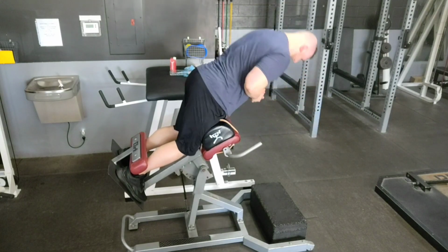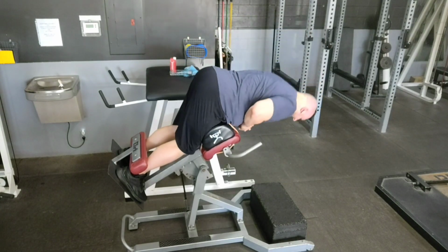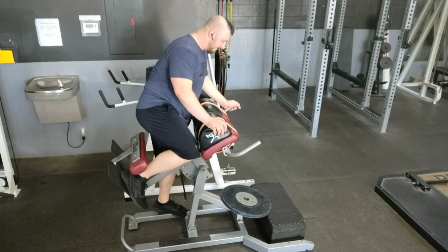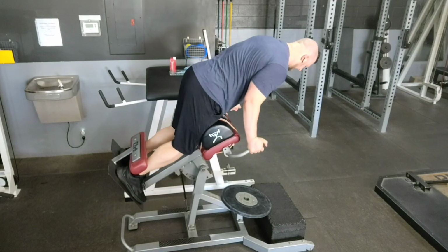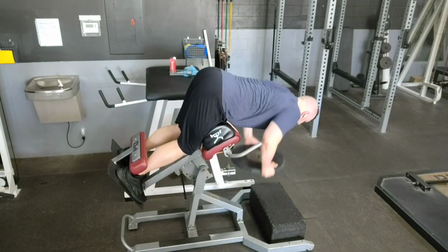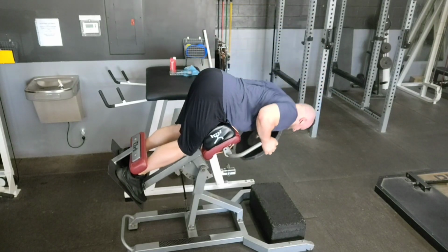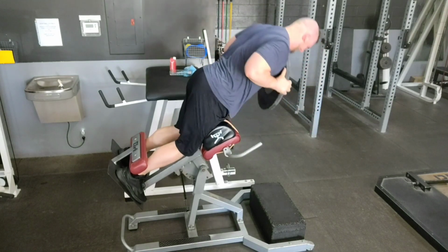So creating that little bit of a bend and then locking that knee joint into place, making sure I'm not bending and kind of changing the position of that knee joint, it helps me get the hamstring connectors up at the hip end and get a better stress in them. So this is a great exercise for hamstring strength, especially at the hip end, builds your glutes. You can also work on actually stretching the hamstrings, like making sure they're not as tight between workouts, because with the weight of my upper body and that plate that I'm holding, it really pulls that upper end of the hamstring open by maintaining that flat, neutral lower back.